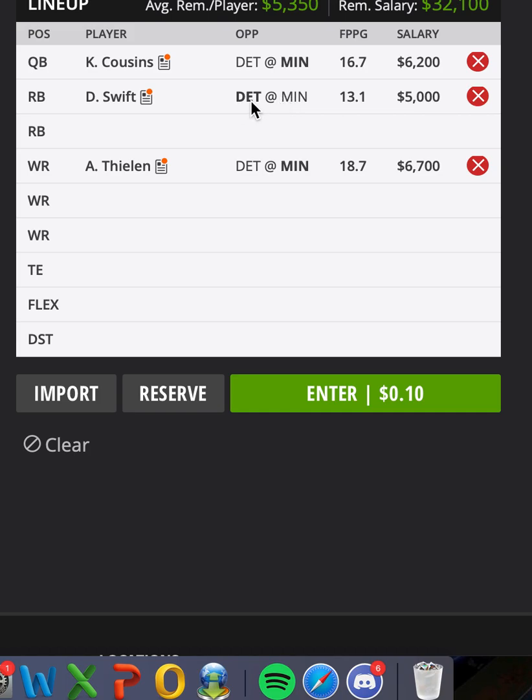This strategy should be used, again, only in mass multi-entry, and it shouldn't be used in all of your lineups, but it should be in some of your lineups. This strategy, again, is looking at daily fantasy sports like poker, knowing what your opponent is doing and how to gain an edge. You build these lineups simply to gain an edge.